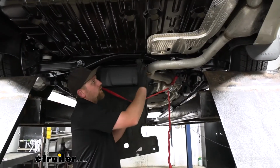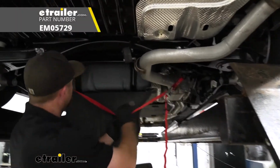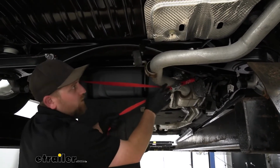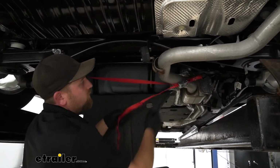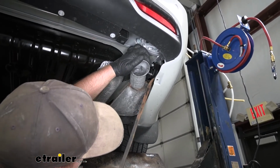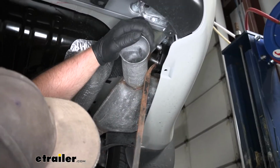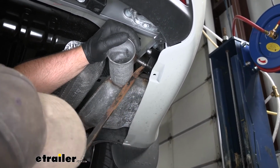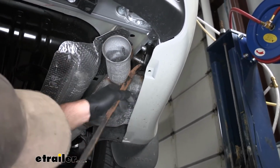Now we need to lower our exhaust a little bit. That way it'll give us some more room to work. Before you do that, you just want to take a strap and run it from side to side, tighten it up a little bit. That way this will help support the exhaust and we can control how fast and how far we let it come down. To get the exhaust lowered, we're going to have two rubber isolator hangers, looks just like this one here. You want to spray these down with some soapy water or penetrating oil to help make it a little easier. And then you just take a pry bar and we're going to work one side of the hanger off of our exhaust.